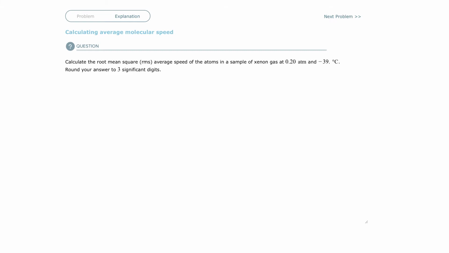Some very smart people have figured out just how fast a molecule is bumping around in a gas tank, like an oxygen tank. So they're going to give you a gas. This is xenon gas. They're going to give you a temperature and a pressure and ask you to find out at that temperature and pressure how fast that molecule is bopping around. Okay, pretty cool. It's pretty hard, but I think it's pretty cool.